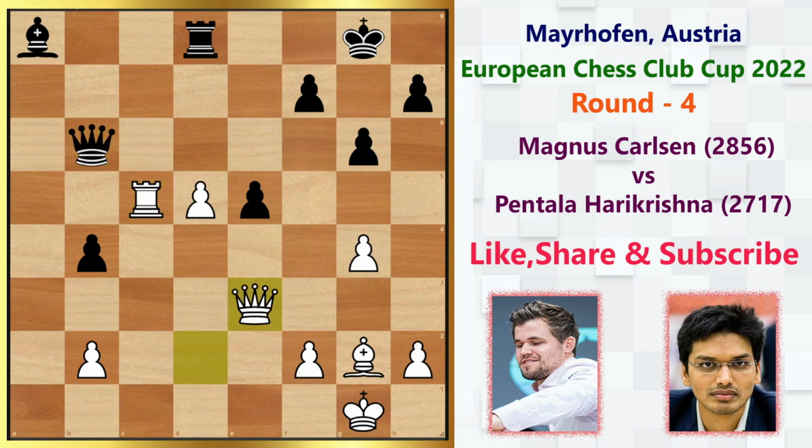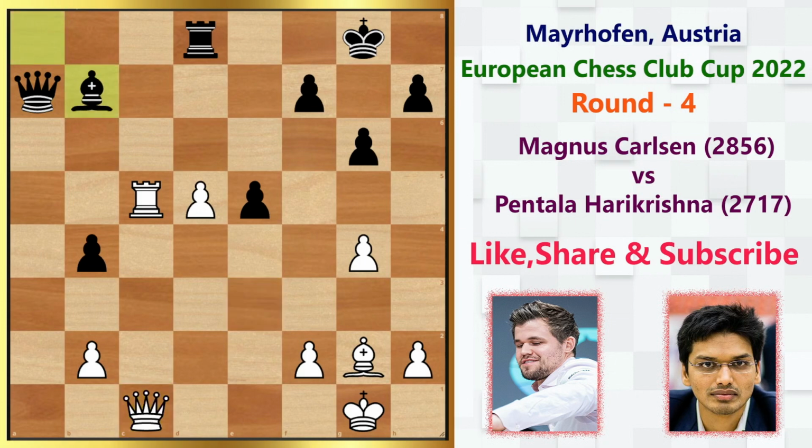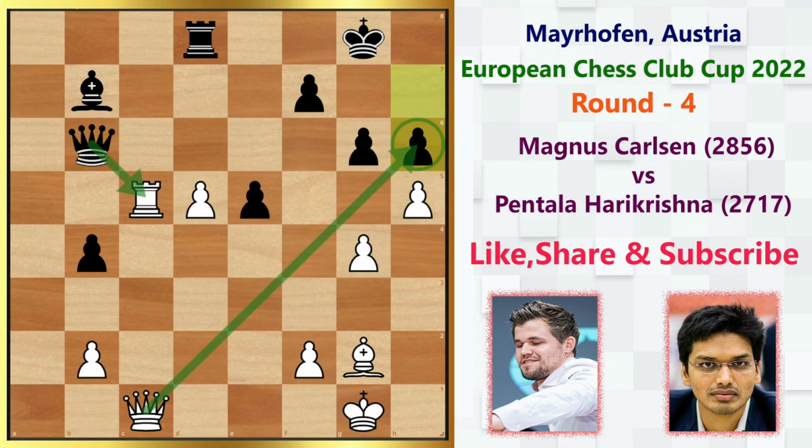e3, and now after queen a7, kind of shuffling moves for two or three tempos. So queen c1, bishop b7, h4, and now after queen b6, Magnus continued to push his h pawn, h5. So here he stops it with h6. It's a tactical move, so you cannot grab the free pawn as your rook will be hanging. So queen e3, and now Harikrishna simply lost his patience and grabbed the pawn on h5.